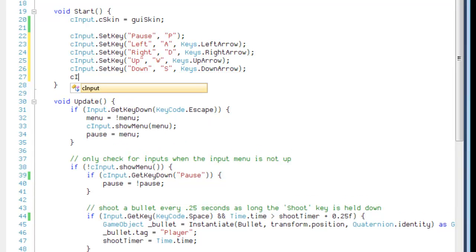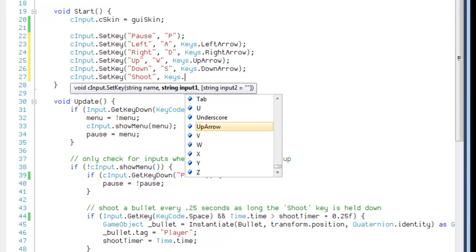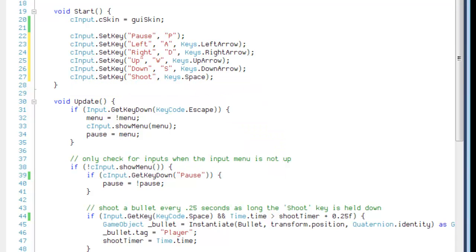Alright, and then the last one to do is the shoot action, and that will be the spacebar.